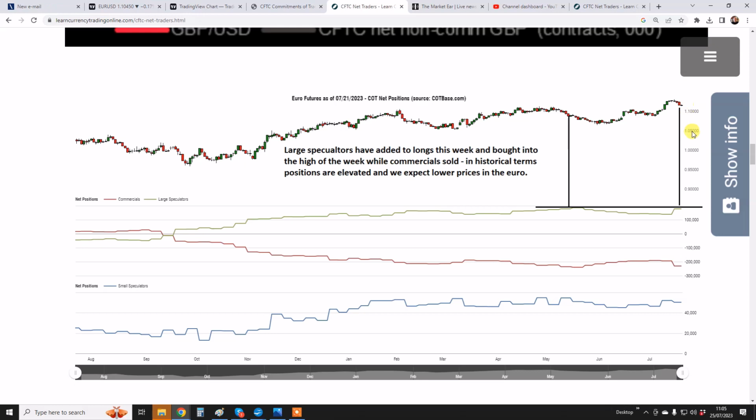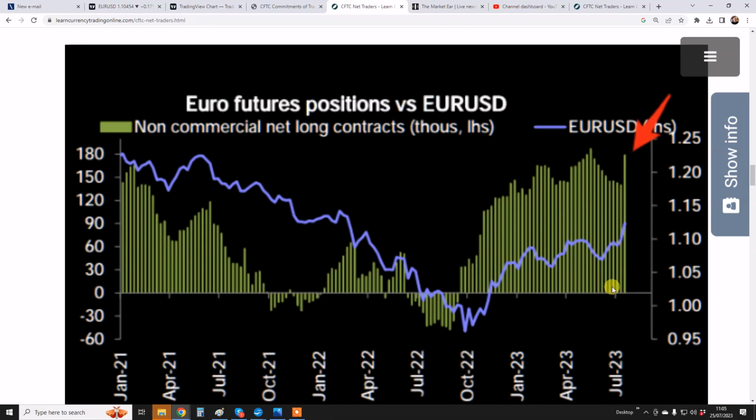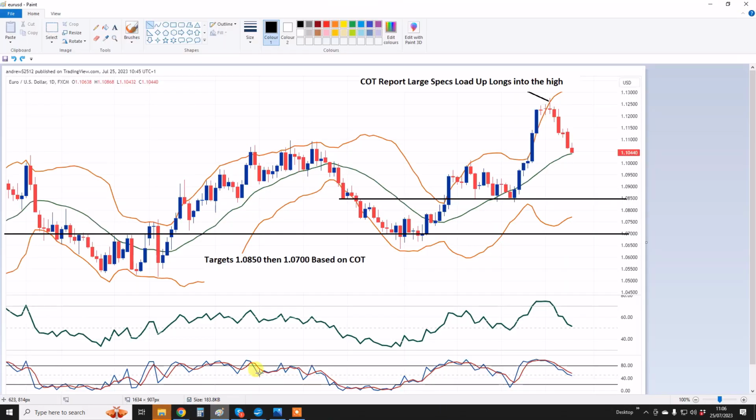Okay, so we're looking for prices to come down. Now, in terms of another chart, I think this one comes from Deutsche Bank. It shows GBP/USD price in blue against a speculative net long position. Okay, there's no commercials on this chart, but you can see how big the position is this week. Not far off this big position over here, where you saw some decent downside in the euro. Okay, as a COT net trader positions point to weakness, so let's go and look at the chart.